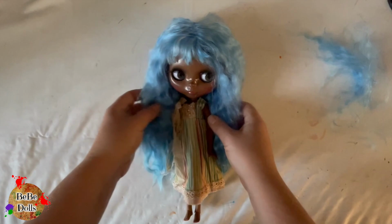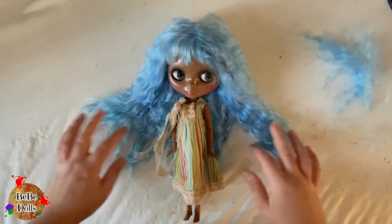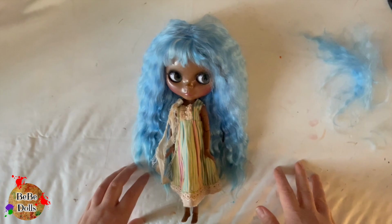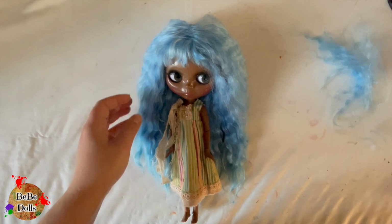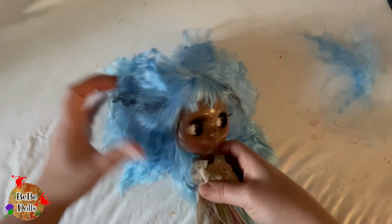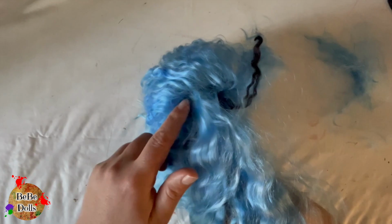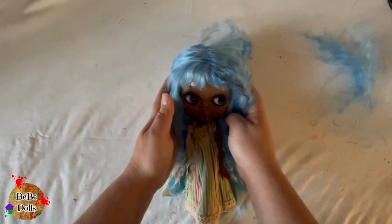So I think I might try again because, like I said, I actually had fun making it and I do overall like the results, but here are a couple things that I learned. When we left off last time, I was talking about using some Elmer's glue because this glue was leaving the part line looking kind of wet and it didn't look very good. You can't really tell underneath because the hair falls over it so nicely, but it just looks a little bit wet and it didn't look good on the part line where it's visible.